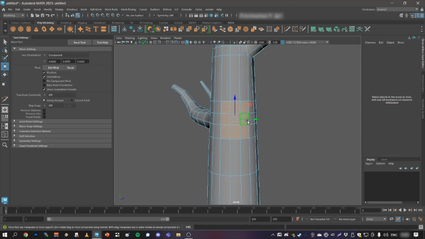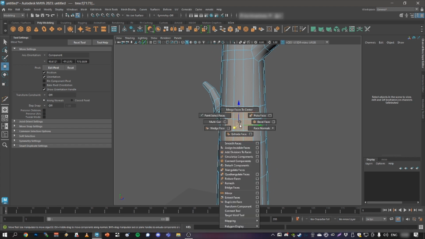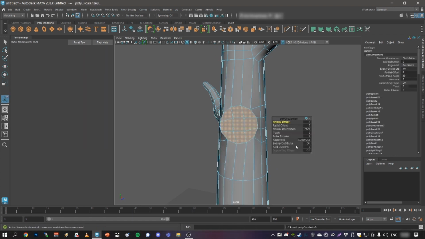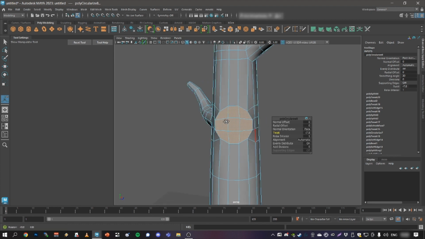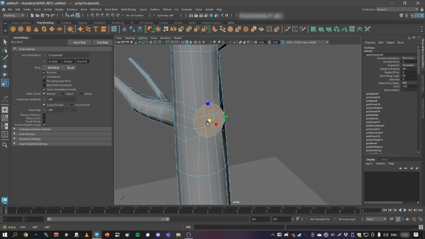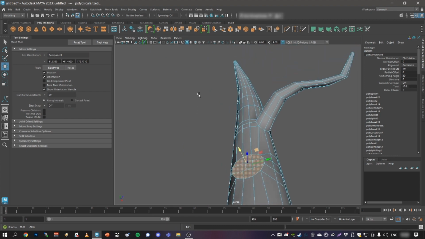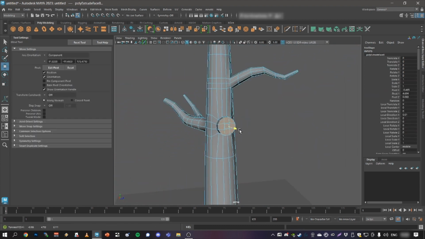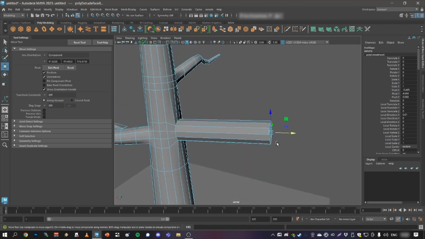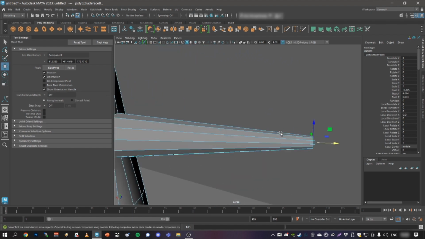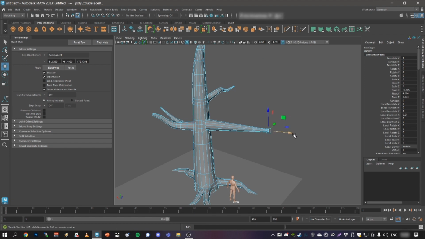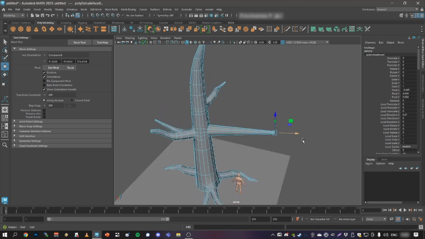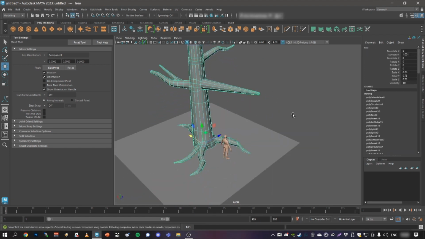So maybe all these will be the basis for our circular and slightly twisted basis for our branch. Yep, that looks okay. And then you just extrude this like that. Make this somewhat smaller. Push it out. Make it rather big, because we can already have some sort of reference.